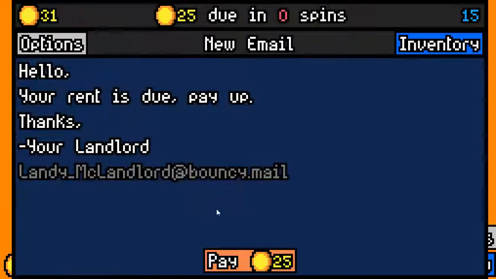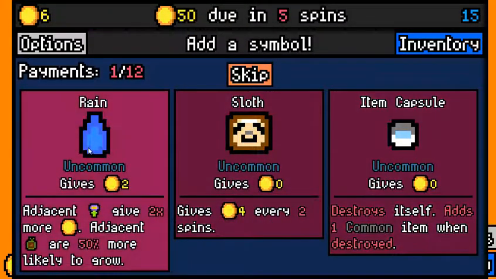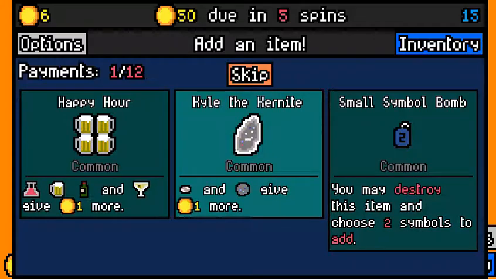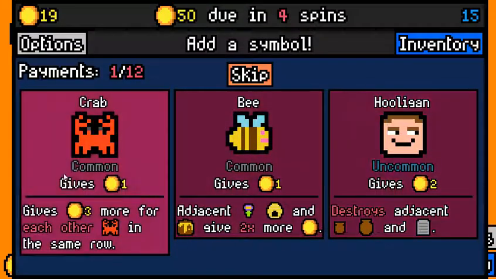I don't want too many one value symbols, but it's good to try and get ahead a little bit at the start. Rain is fine, we have a flower, so no reason not to pick it. And Kyle the Burnout is very good here. We already have two shiny pebbles, so I think it's easily the best pick here.